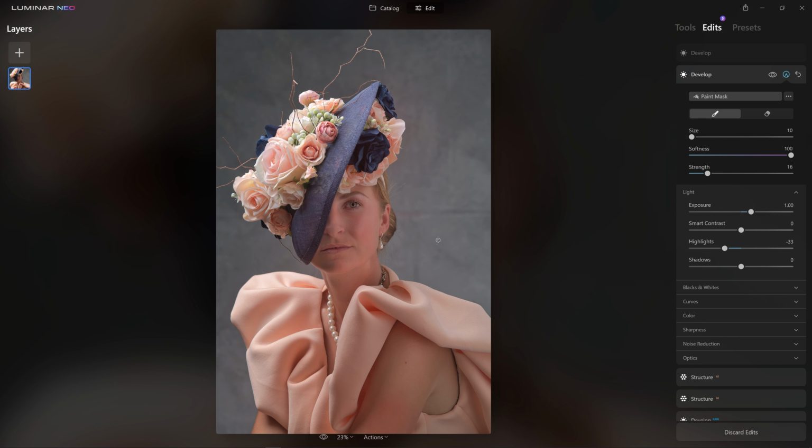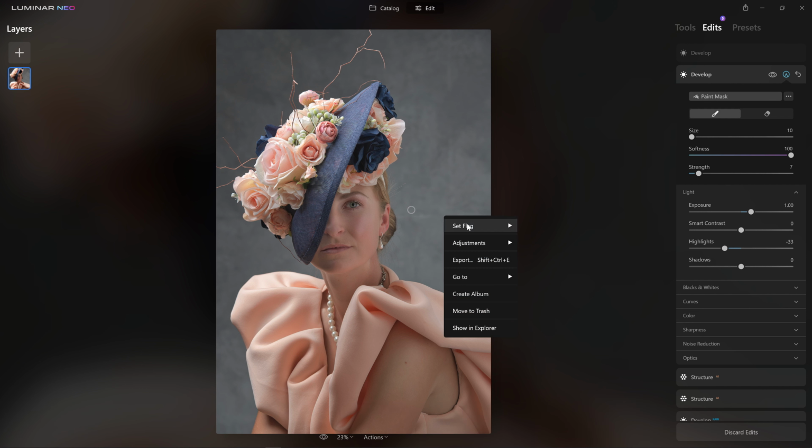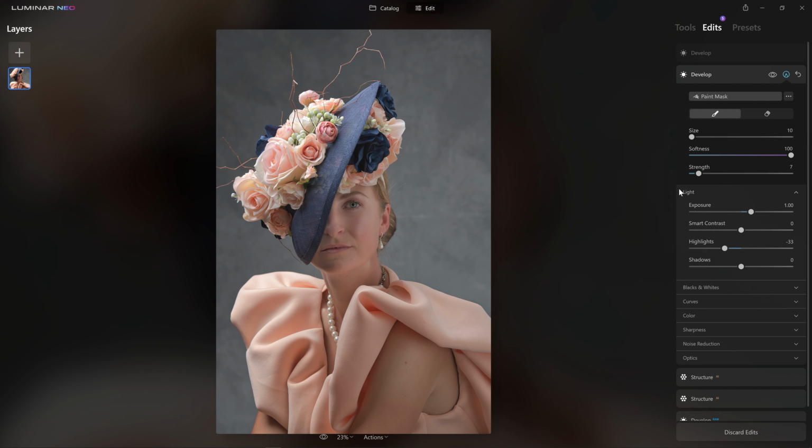So in the brightening layer here, I've decided that the little wrinkles that I had in the canvas that I'd painted as my background, I wanted to remove those. And so if you guys had seen my last video and are using Luminar NEO, you would know that we have no clone and stamp tool at the moment. Maybe it will make an appearance in subsequent versions of it, but at the moment it's not there.